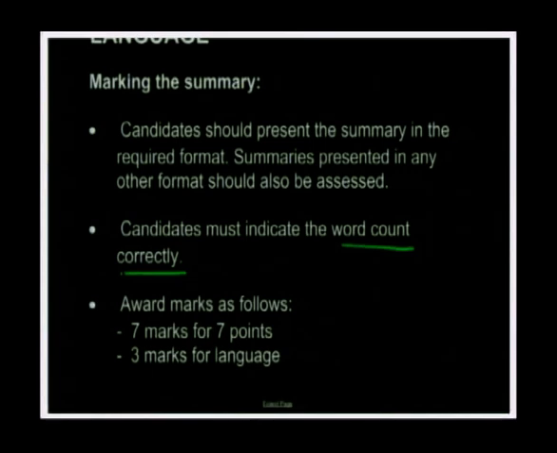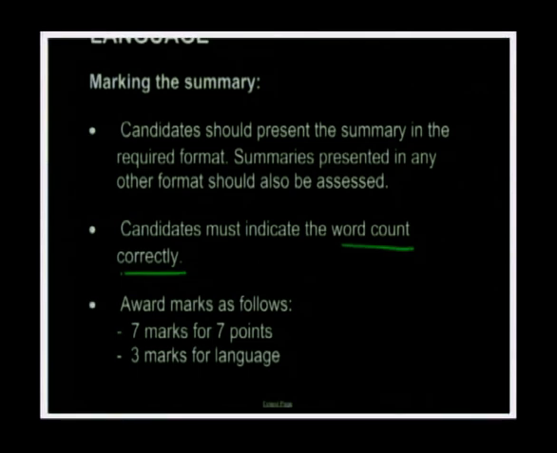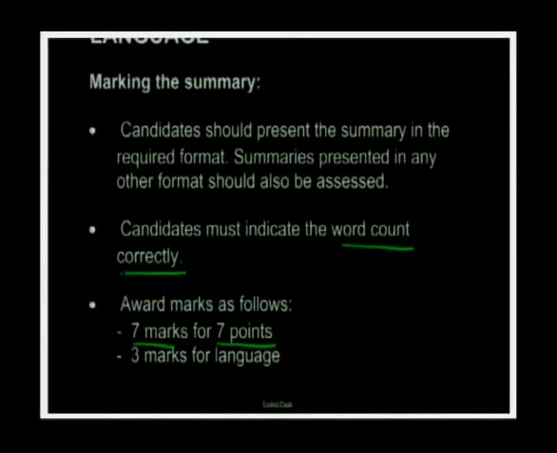Now, what I'm going to show you now is how examiners actually mark your effort and how you lose marks for certain areas. For example, marks are awarded as follows. You are given 7 marks for 7 points. So if you got all your points written, if these points are relevant, and if they're in your own words, you'll get 7 marks. Okay? Then the other 3 marks, that's for language. Here you are given 3 marks for that.